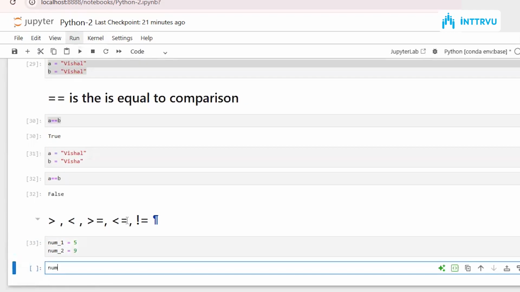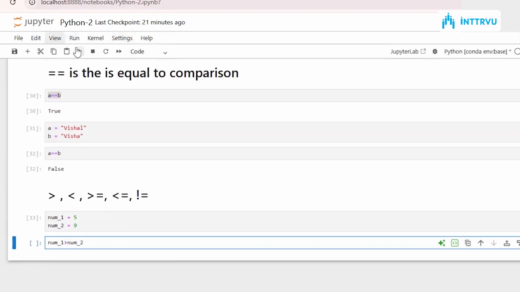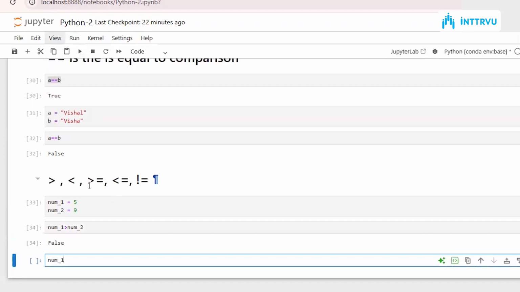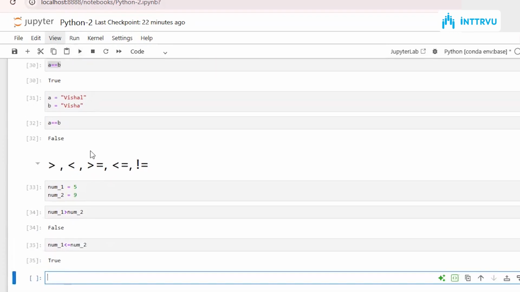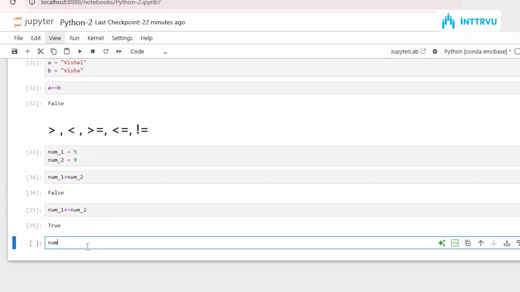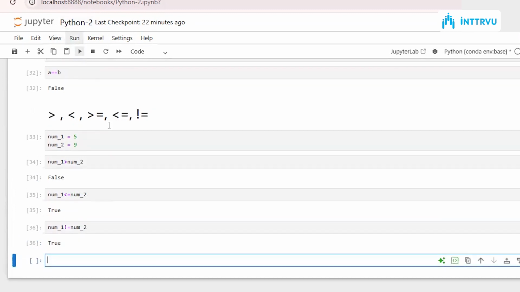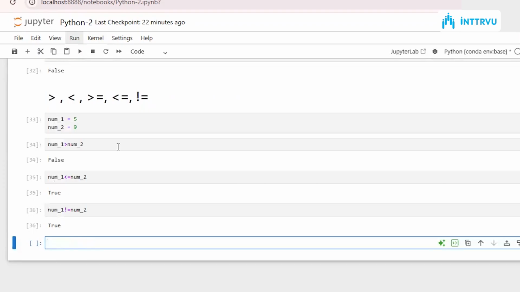I can do all these things like num1 greater than num2, num1 less than or equal to num2, and num1 not equal to num2. Right, so these are all the common comparison operators.